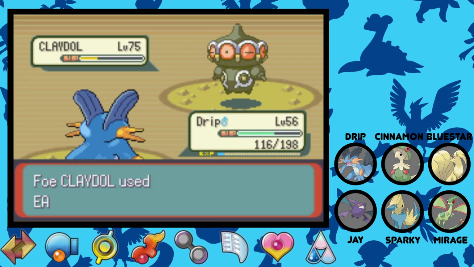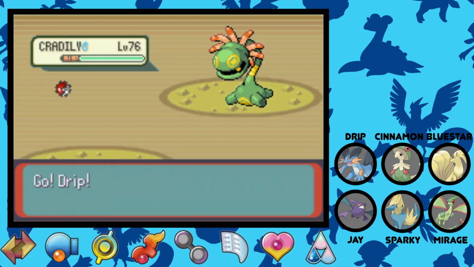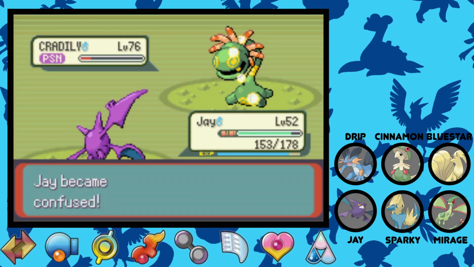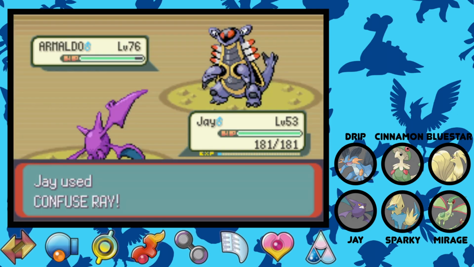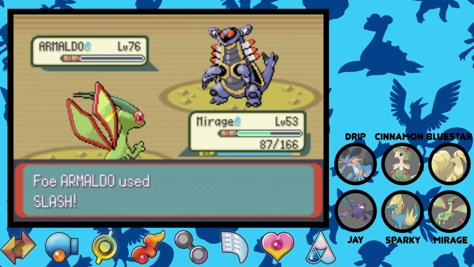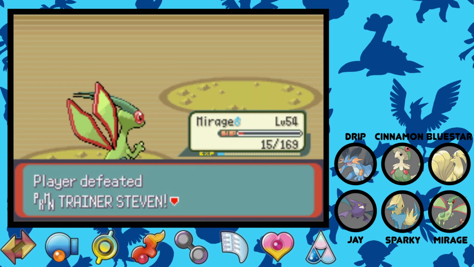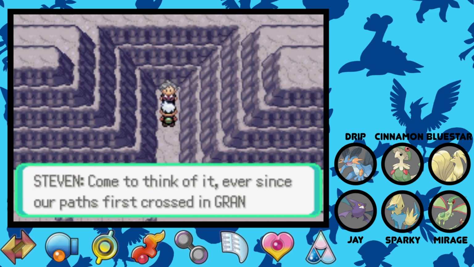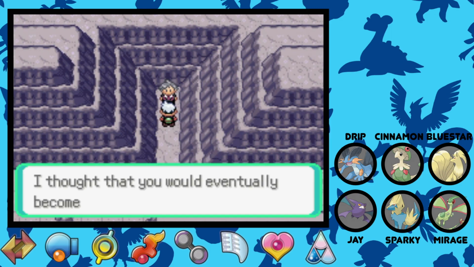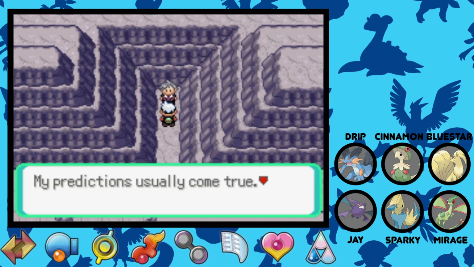Steven brings in Claydol, and after some screen stalling, Drip takes it out with Surf. I switched between Drip and Jay to PP stall his Cradily, and then Toxic stalled it with Jay until it went down. Finally, Steven sends out his last Pokemon, Armaldo. I Leech Seed with Cinnamon, confuse it with Jay, and after exchanging several attacks, Mirage barely survives a Slash, and Leech Seed finally takes out Armaldo, winning us the battle. And that was that. We beat Pokémon Emerald, caught Rayquaza, and defeated Steven Stone, all without using a Pokemon Center or Poké Mart a single time.